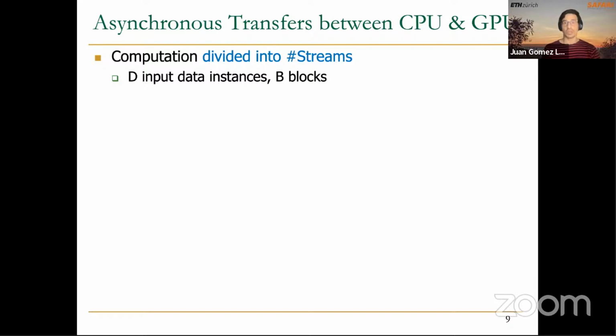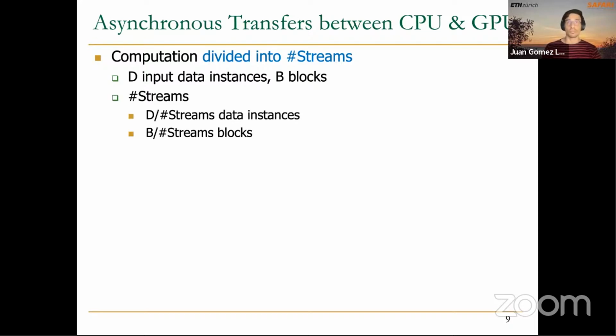And if that's the case, we can divide the computation into a number of streams. And this means that we are going to divide the total number of input data instances D into smaller groups of data instances of size D divided by the number of streams. And also we will launch kernels executing a smaller number of blocks, in particular for a certain number of streams, it will be the original total number of blocks divided by the number of streams.